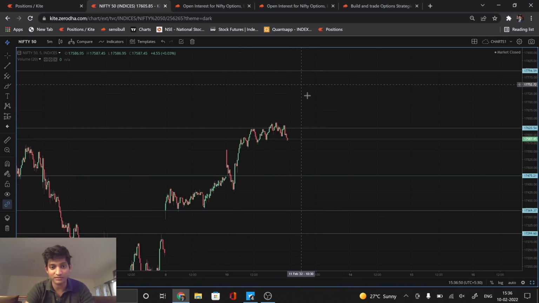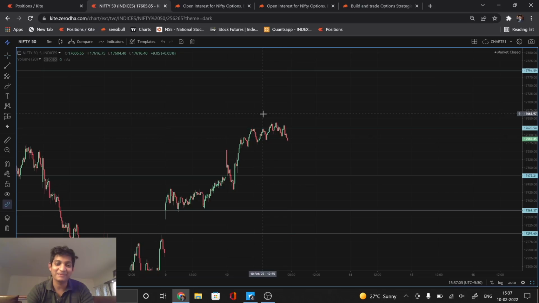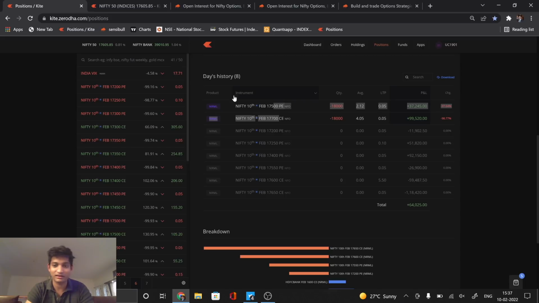Very possibly I could have tried for a big play once this pullback had come in. It would have been relatively straightforward to trade this range, but that's all hindsight. All I know is that I got irritated at that point of time and I'm bound to make a mistake. If you see my initial tweet, it said, I'll take 4 points of risk. In case that 4 points of risk is met, I'll kill the trade and come out of it at break-even, which is exactly what I followed. So I'm happy with it overall.